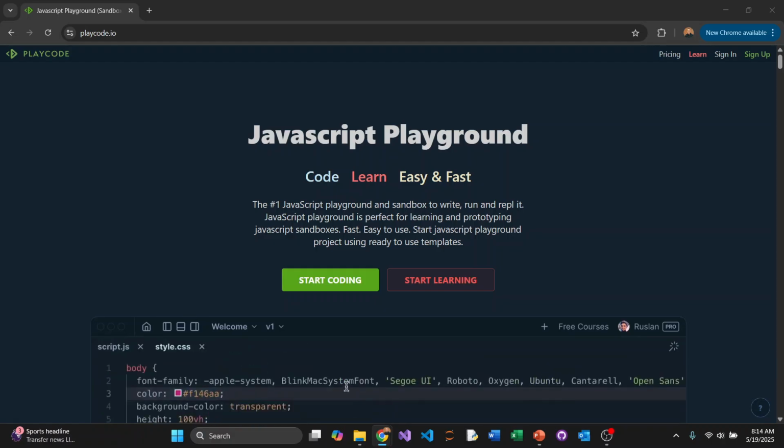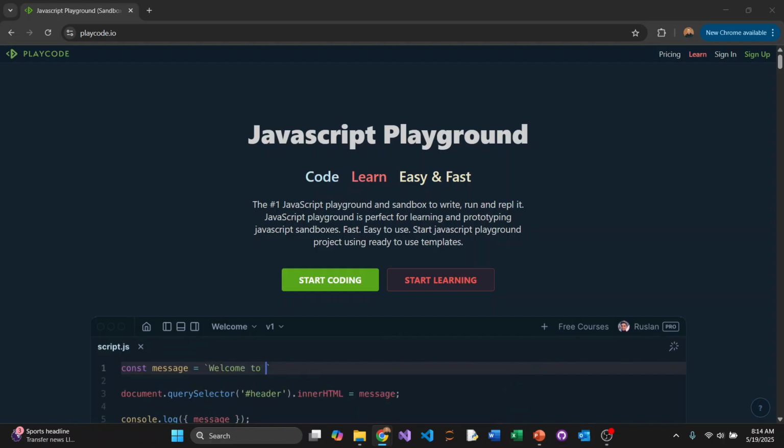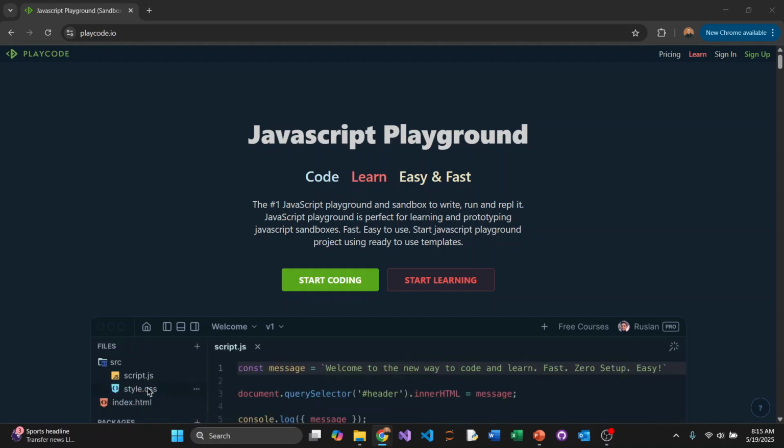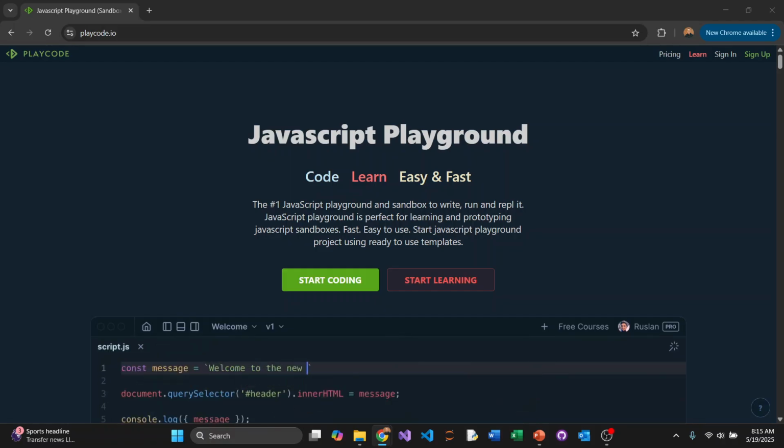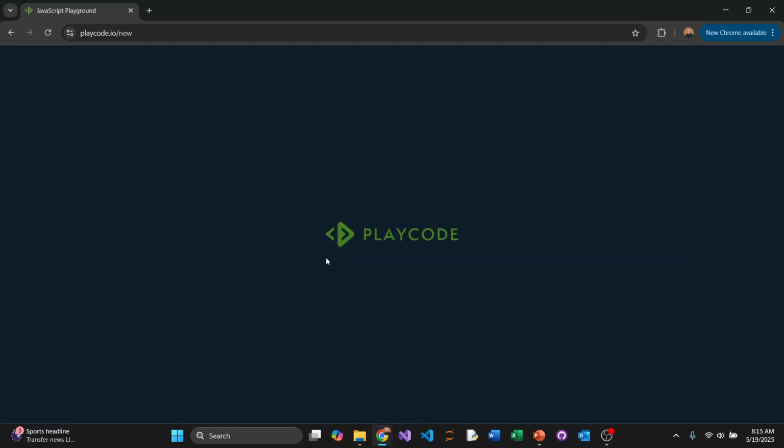Today in part 4 of our beginner JavaScript series, we're going to be diving into arrays and objects. We're going to be learning more about what they are, why they're useful, and how to use them in your code. If you've never heard of these terms before, don't worry, we'll explain everything step by step with simple examples you can follow right on the screen. So without further ado, let's start coding.